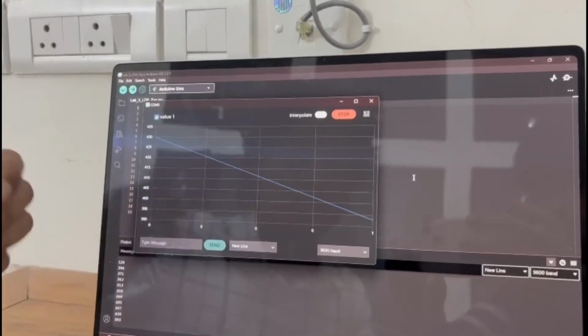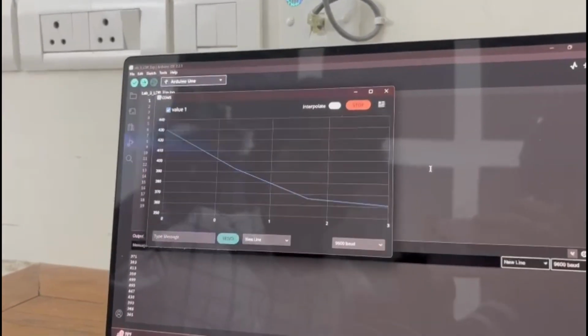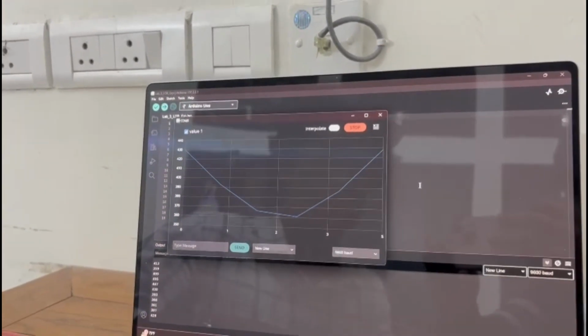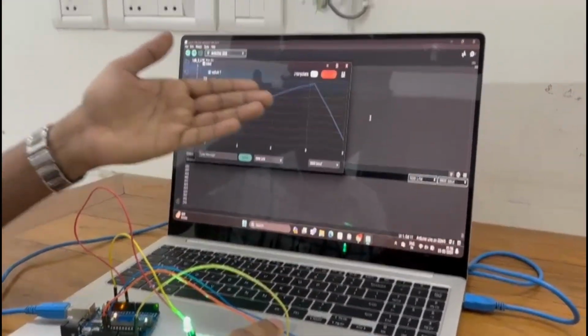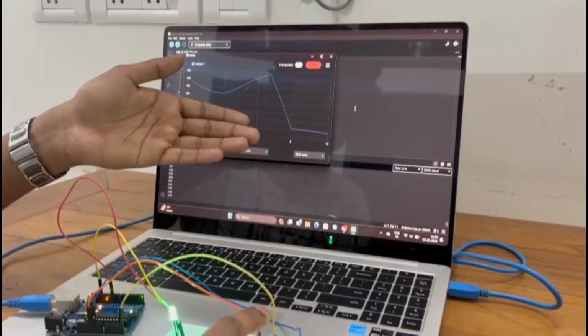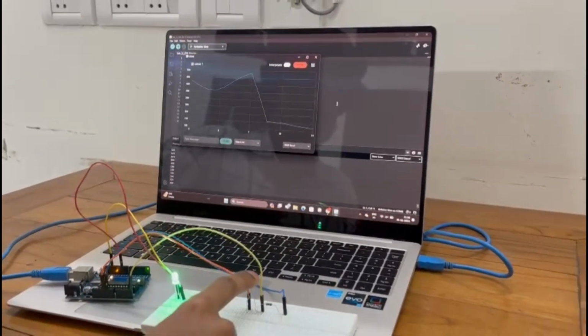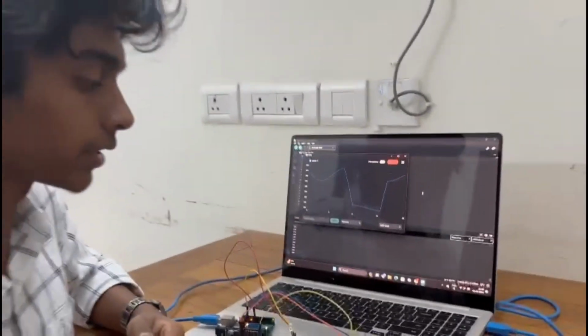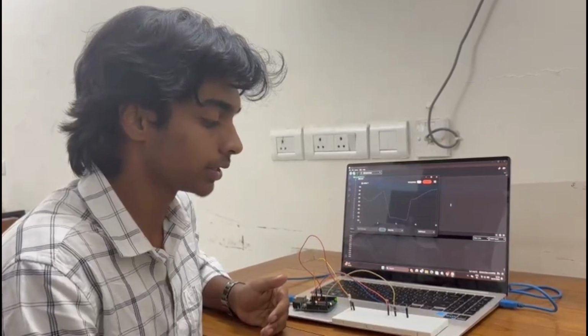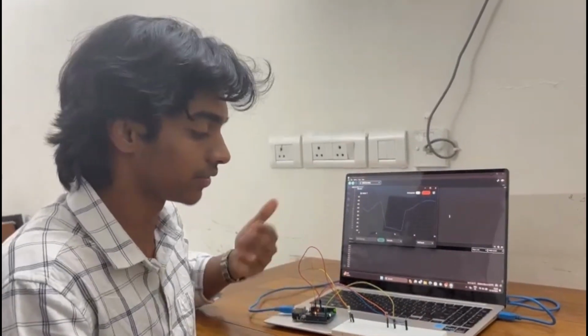So here we find an increase in the peak value of the intensity, and as I block the light from the resistor, we can see an instant drop. And now as soon as I lift my hand from the LDR, there is a peak appearing again. This shows that the resistance offered by an LDR is inversely proportional to the light received on it.